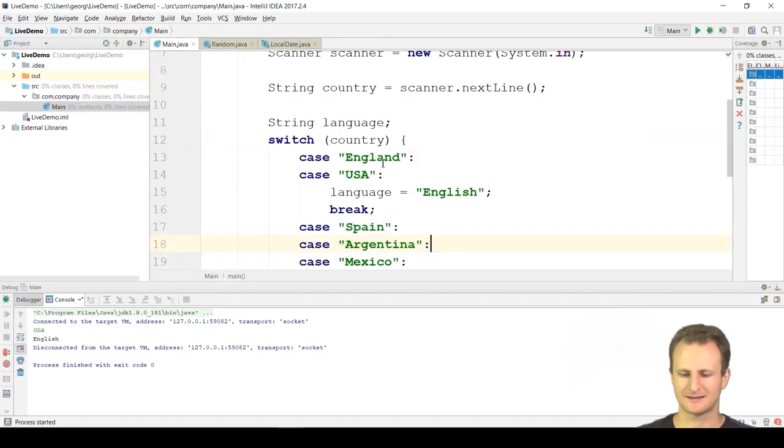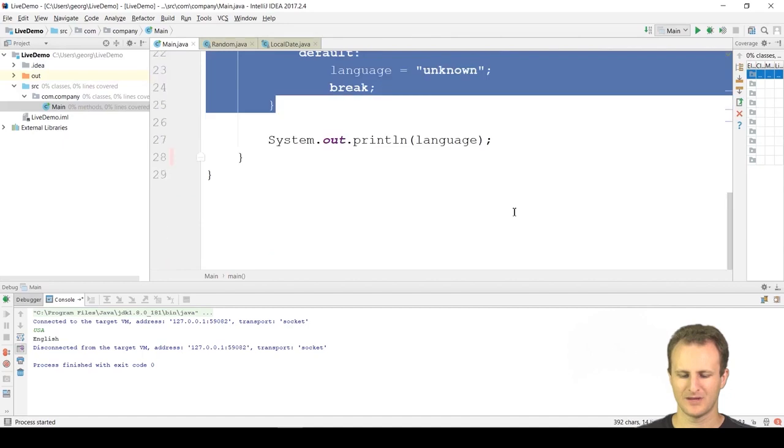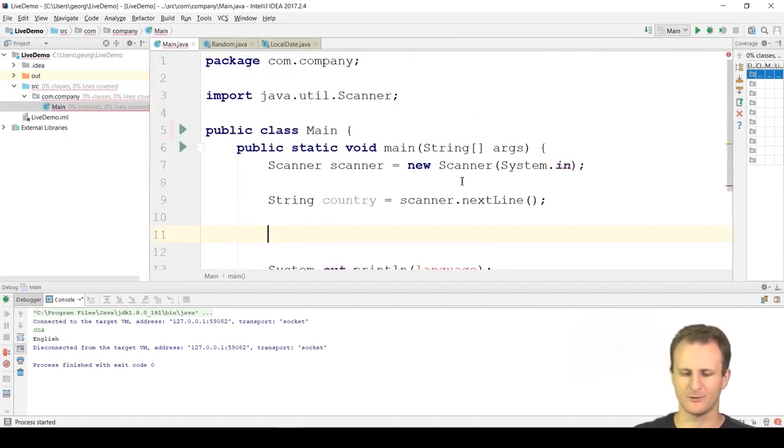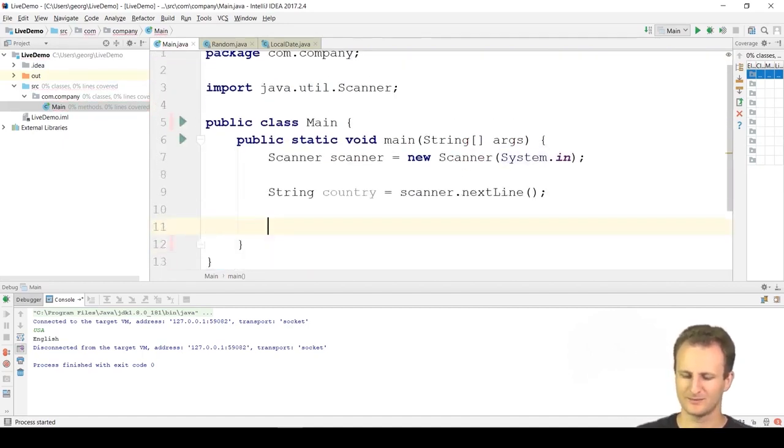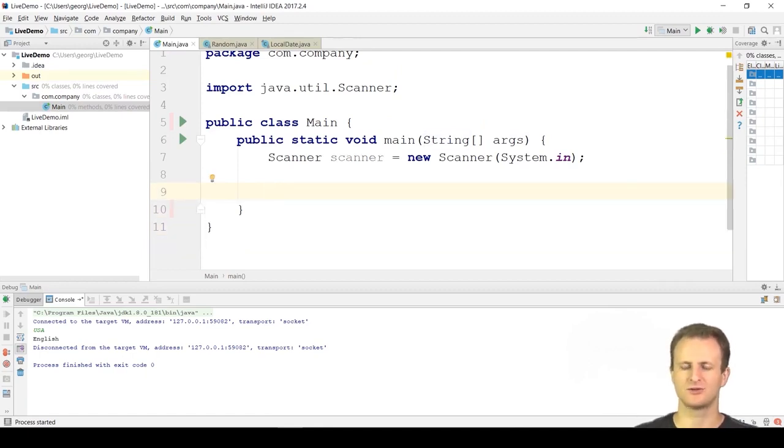So let's say we have the following situation. We're not going to be reading countries from the input. We're going to be reading the age of someone and their money.